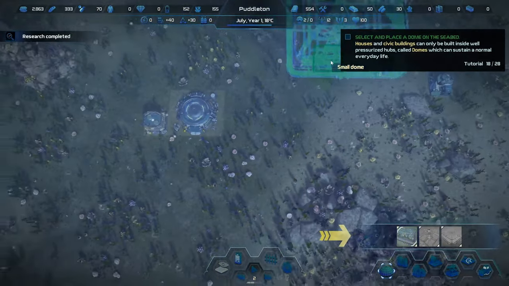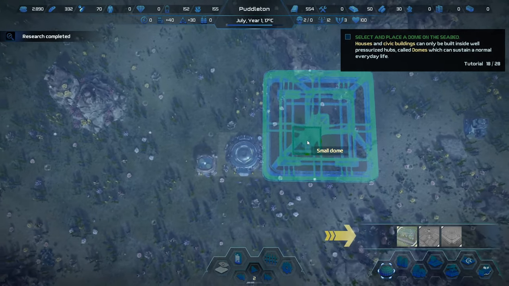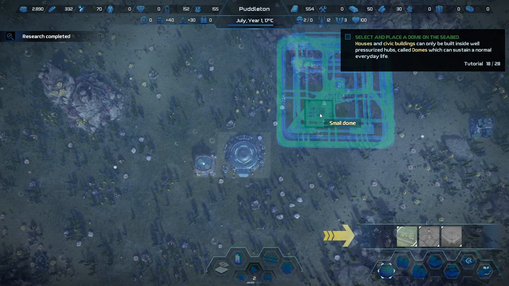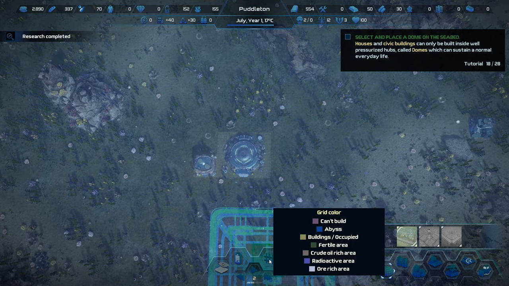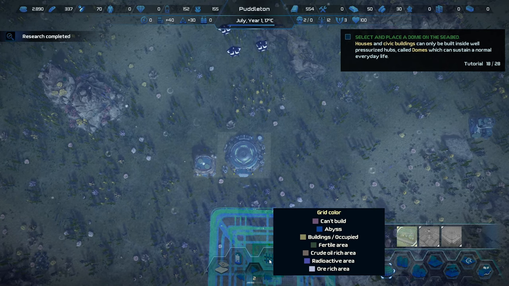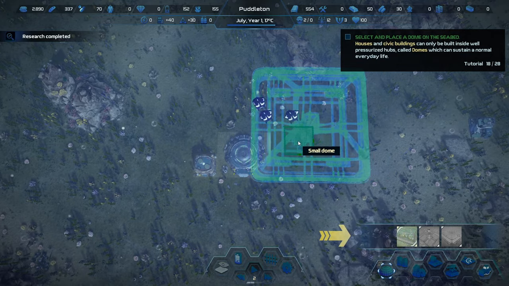Where's our hub? Way over here, right? Yeah, I don't know where the optimal placement for this stuff is. If we should be, like, saving the fertile area and not using that. Can't build, abyss. Buildings are occupied. Fertile area. Yeah, I guess we just got to plunk it down anywhere. I'm going to put it down.